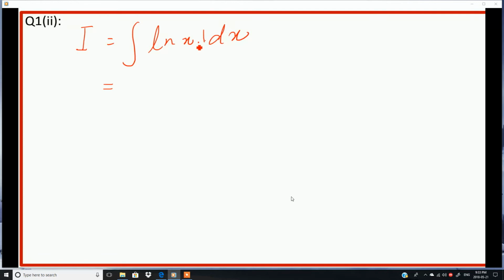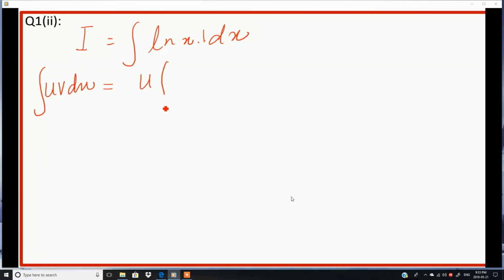The second is missing, so we have to write down 1, meaning natural log of x multiplied by 1, because technically when we multiply any number or anything with 1, it remains the same. But now we have natural log of x into 1, so we should consider 1 as v. The formula we will use is the integral of u v dx.